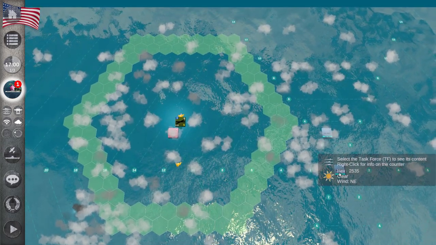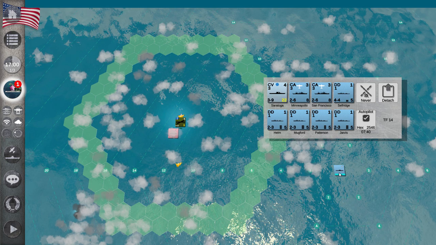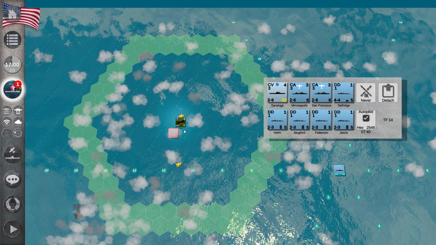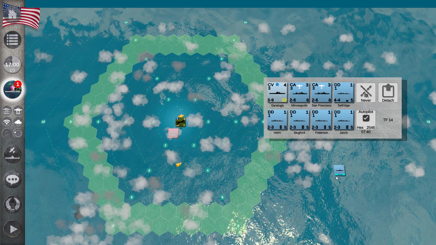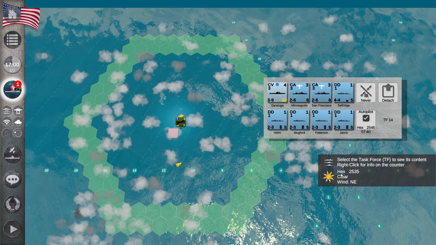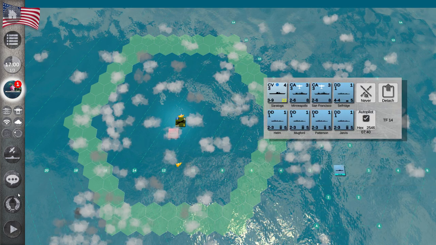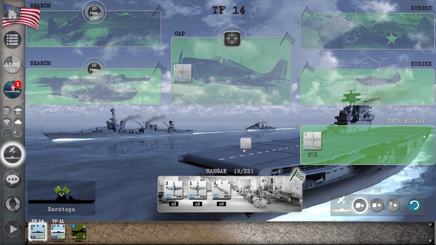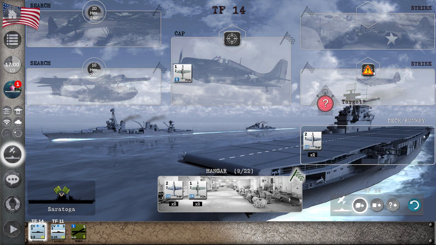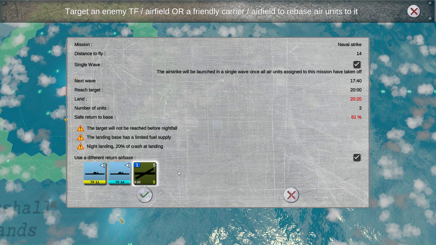Can we strike there with our carrier? I don't think we can. The best range that we could go for, where we could try to strike them and then land at Wake. That might actually be a possibility over here. What happens if we try to set that up? So, let's suppose I want you guys to be doing a naval strike. We're going to use that as a target and we are going to use a different return base in Wake.